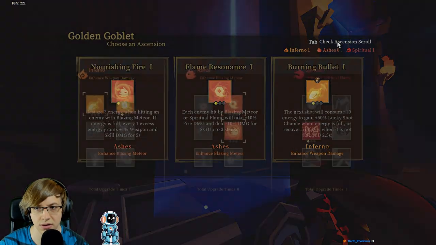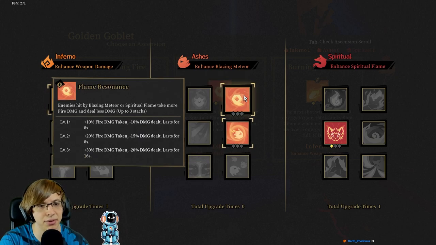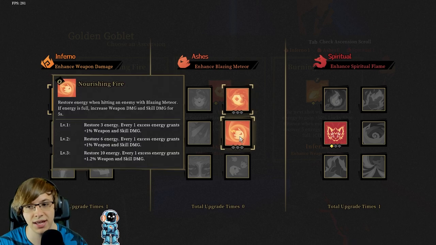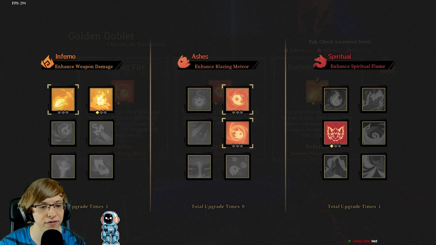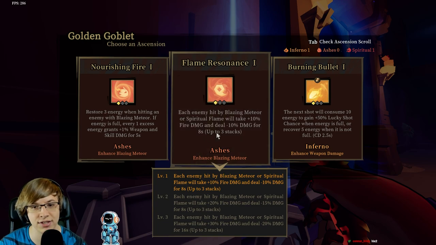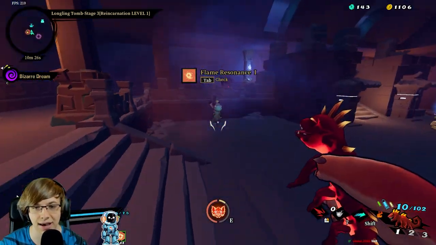Hey, Darth. Okay, next shot. Some more lucky shot chance. Enemies hit by Blazing Meteor or Spiritual Flame take more fire damage and deal less damage. I like that. Or restore energy when hitting an enemy with Blazing Meteor. If energy is full, increase weapon damage. Okay, let's do the Flame Resonance. Every time we hit someone with Blazing Meteor or Spiritual Flame, they take extra fire damage and deal less damage. I like that a lot.